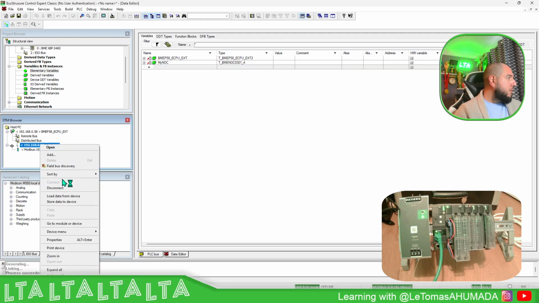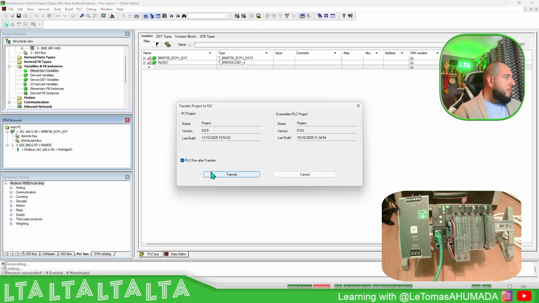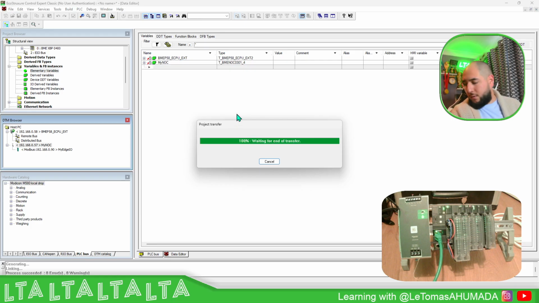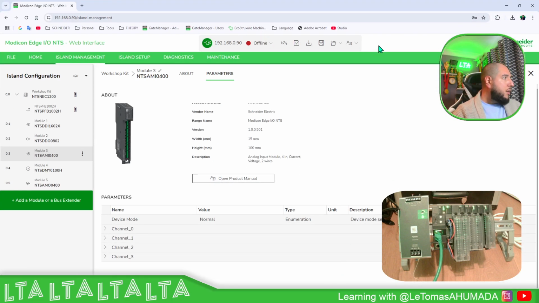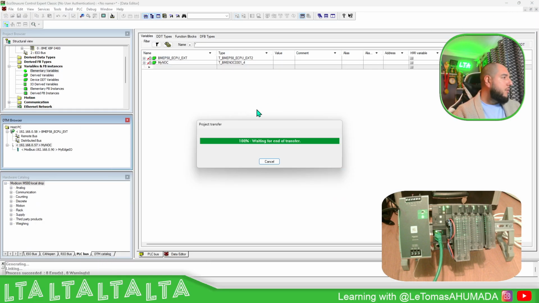Okay. Let me just connect with the CPU, download the transfer project, and then make the upload. And then I'm going to log out from here, just in case.